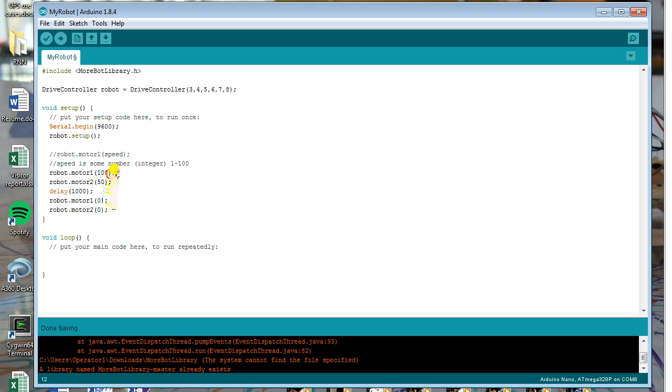One thing to remember, you need to include these semicolons at the end of your lines. That's just telling the program that, hey, I'm at the end of this instruction. So that's why I'm always putting it there.